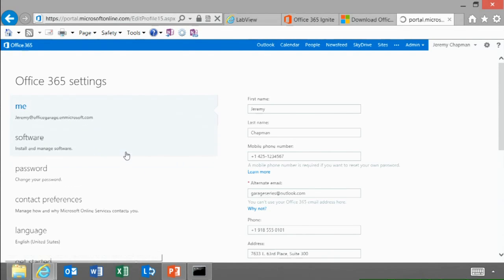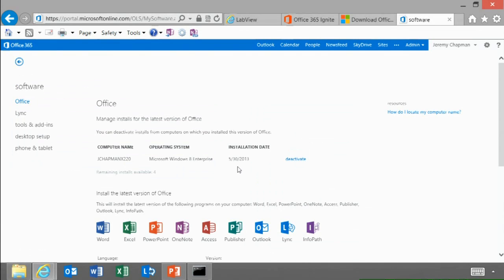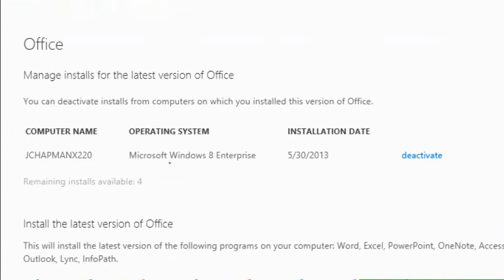And then you will see which computers are already deployed or installed with Office. So, for example, here I have it on a Windows 8 machine, my X220, and I can activate or deactivate that. Now, if I want to deactivate that, or say my admin deprovisions my account, if that's a privately owned machine, that activation of Office goes deactivated, so he cannot use it. He can only view documents with it, not edit them, not create new documents. So that means that, again, you've got the power, assuming that those assets belong to your company and you want to let people access Office from their home computers, their personally owned or privately owned computers, or you're doing bring your own device or any of that stuff, you have the ability to deprovision his Office installs that belong to you.